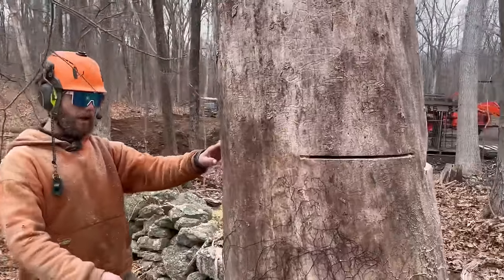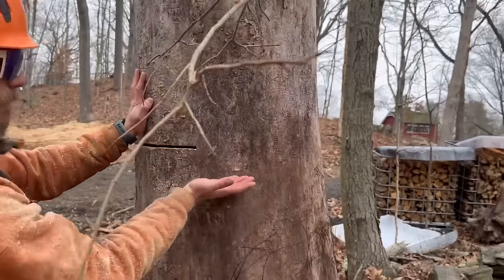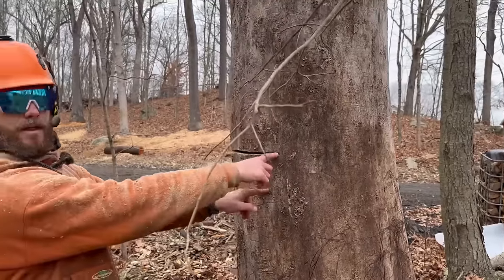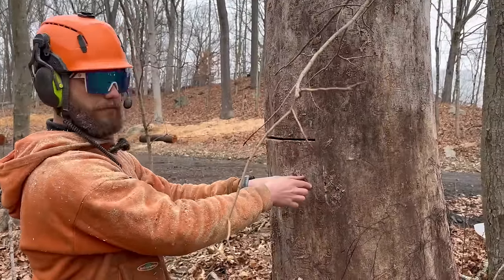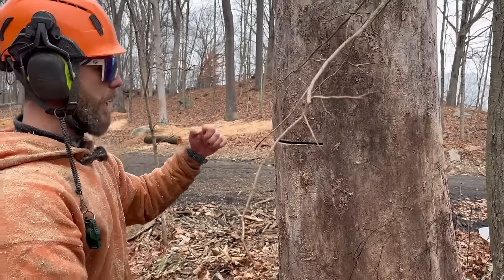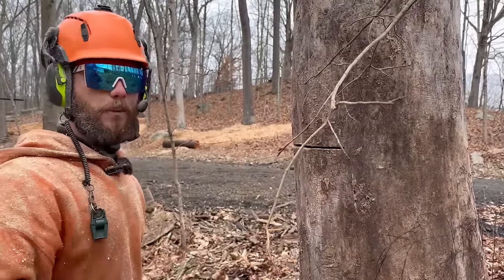So now I'm going to come in and make another cut about 3 to 4 inches down below that and bypass. So I'm going to cut past where I did my back cut or my plunge. And it's just going to be that wood there, that vertical strip, that's going to be holding this whole thing. And then when I go to pull it with the tractor, that's going to sever and the whole thing's going to fall, hopefully, where we want.